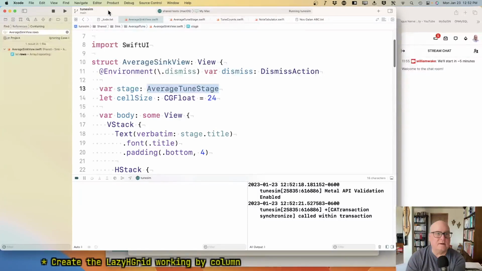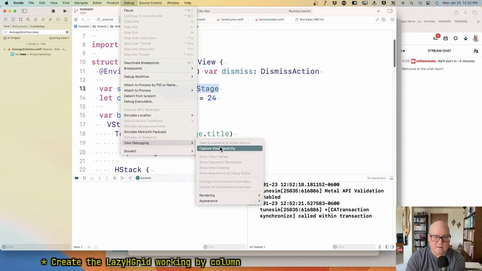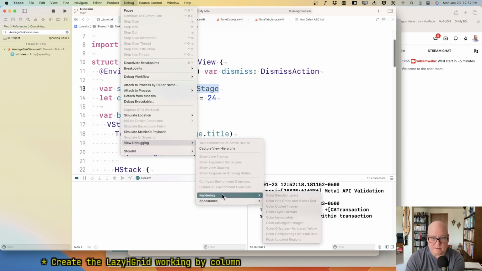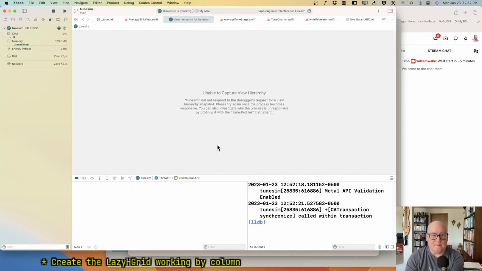Okay. Debug. Capture view hierarchy. Appearance. Okay. Unable to. Well, I kind of can't do both now.